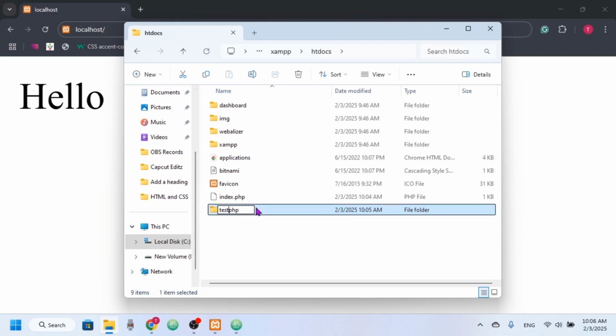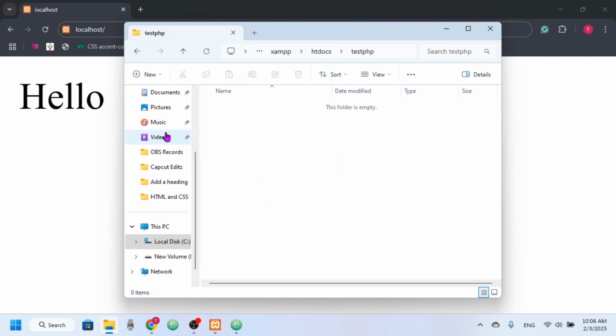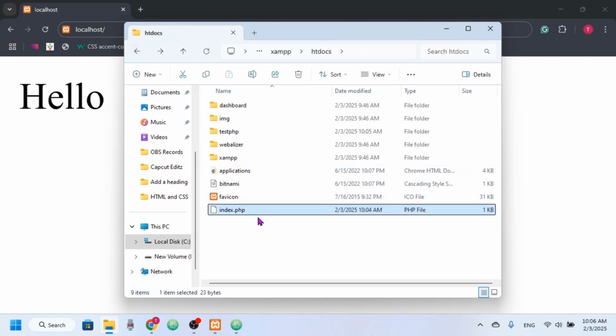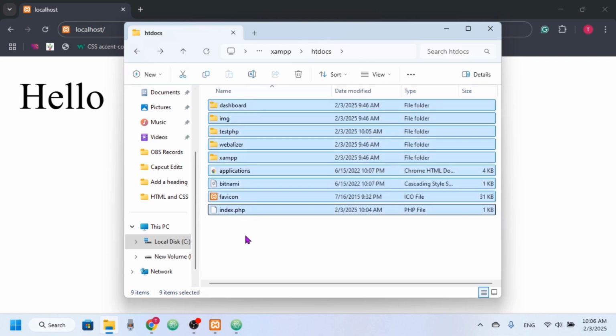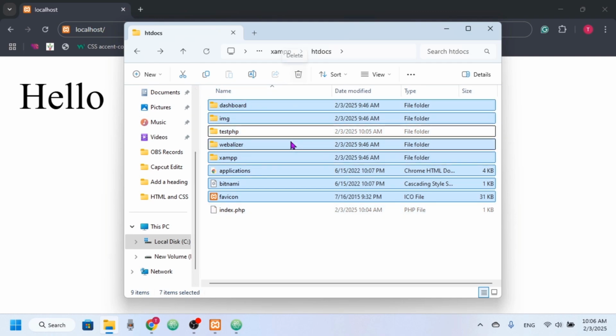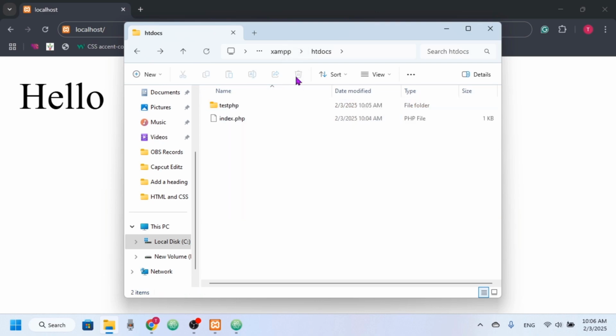So you just have to remember it. So test php here, and inside the test php, I don't want any other file here. So just press Control A, and let me keep this file and the test php folder. This is my folder actually. Other than test php and index.php, I will delete all of them.